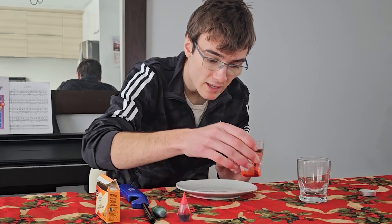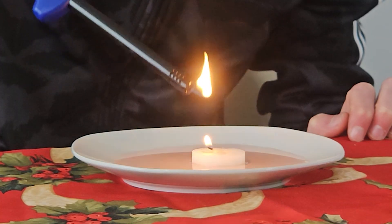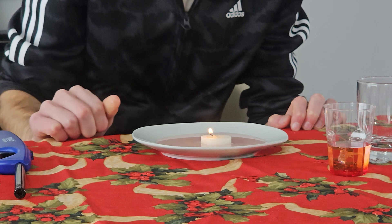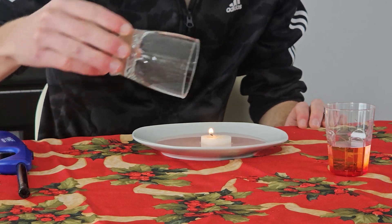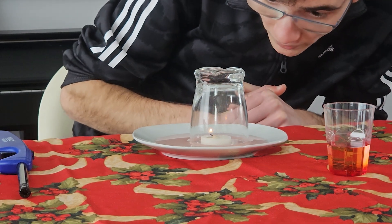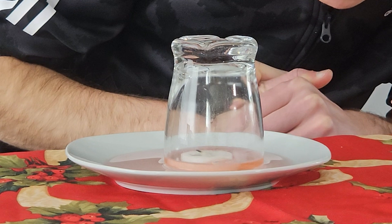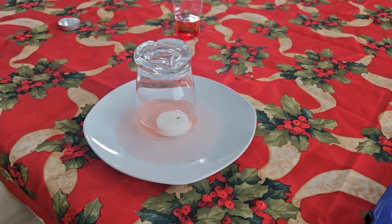Let's put the water inside the plate, just a little bit. Now let's light the candle and wait a little bit to make sure everything is really hot. All right, let's put the glass and observe the reaction. No way — yes, it's working! Oh my gosh, this is like a vacuum effect! As you can see there was much more water in the plate before than after. Here's the result for this second successful attempt — the water is more pink than red.